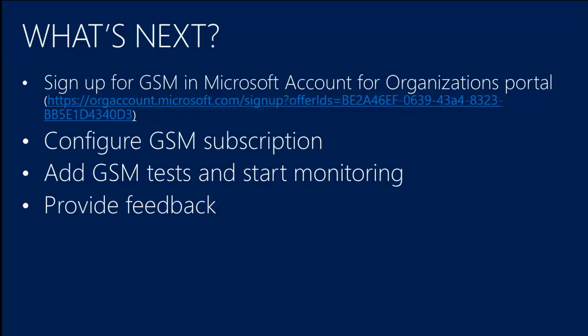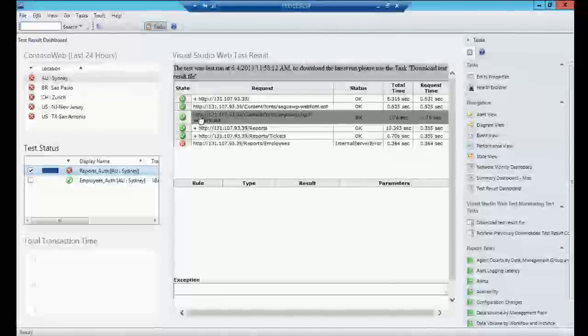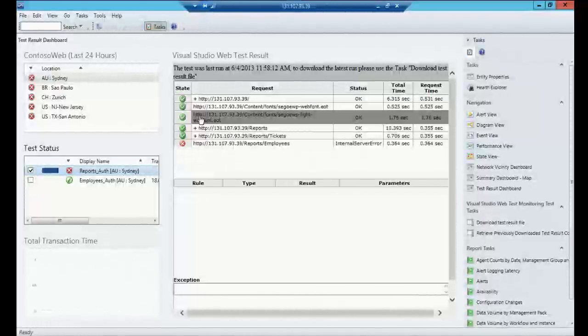So what's next? Actually, before we dive into that, I just want to show you guys what should have worked earlier. This is a pretty key point to stress. We have this Visual Studio web test result file that's downloaded for you into your Operations Manager console. And the same information that you would get in Visual Studio, you can see, what your dev is going to see before it hits their TFS, right?